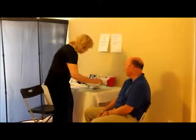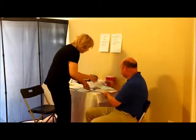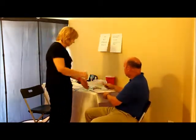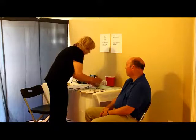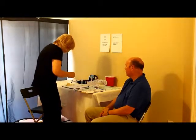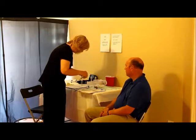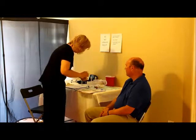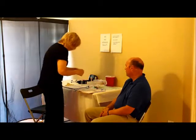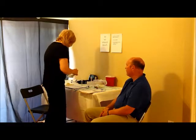Mr. Smith, it looks like you missed this section right here on the form. Do you mind filling that out for me? Sure. Thanks. Perfect. All right, I'm going to go ahead and get some of these barcodes put on here for you. One goes right here on the consent form. I'll place one on the log, and the rest of them will go on your tubes for the blood.